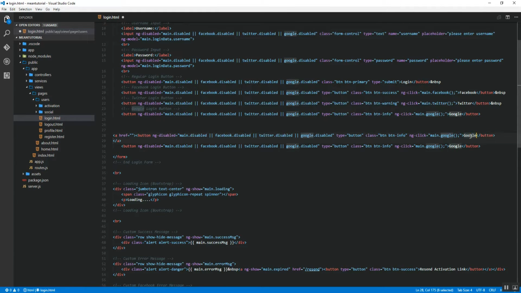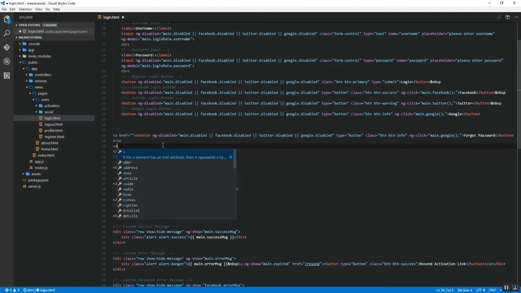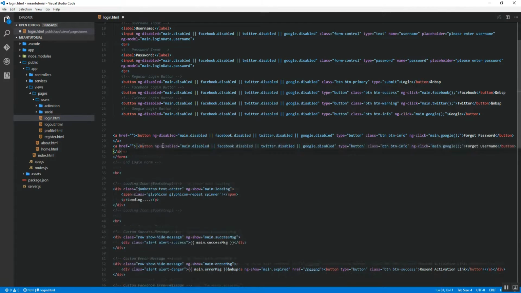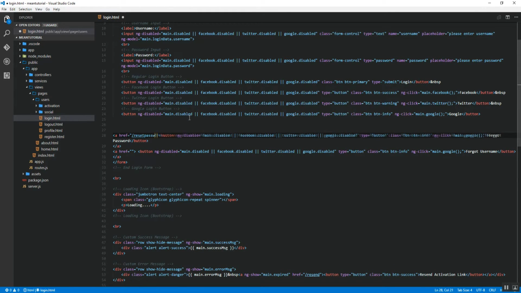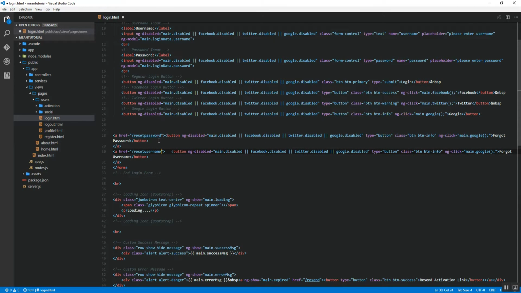The first one will be forgot password, the second one will be forgot username. Same thing, include it in a link. Right now, for the forgot password we'll say reset password, and for username we'll say reset username.